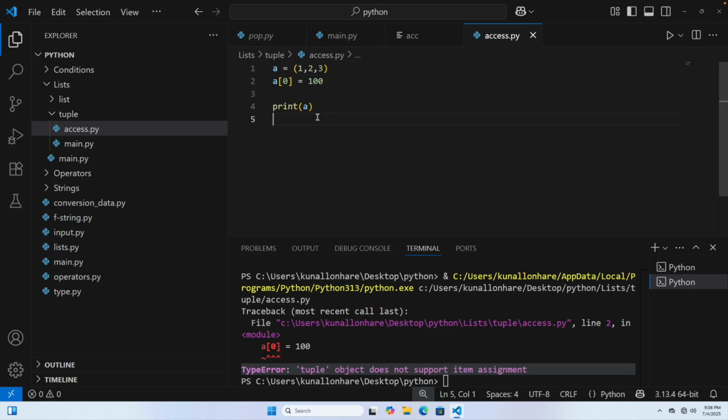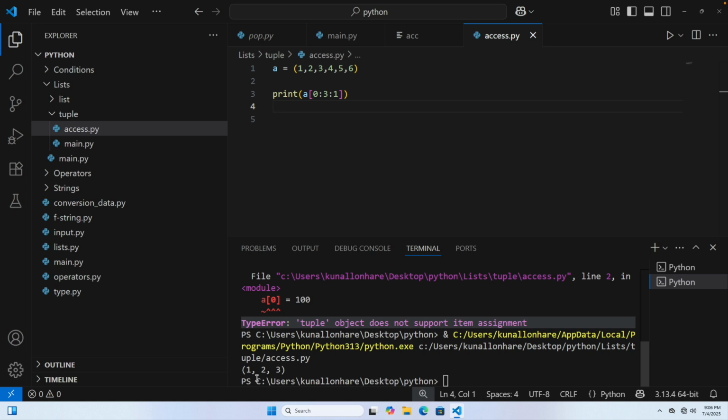That means you cannot do any type of modification over here. But of course, you can extract some of the data. For example, let me increase it. Instead of this, I want to get some of the data, like from the 0 location, I want the top 3 results step by step. You all know, right? 0 means start, 3 means stop, and 1 is the step. I will go with that, and you can see it will extract the result for us.